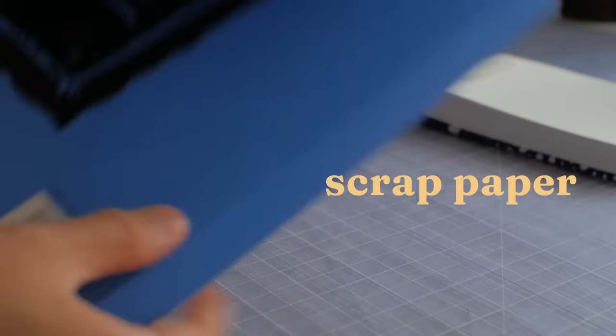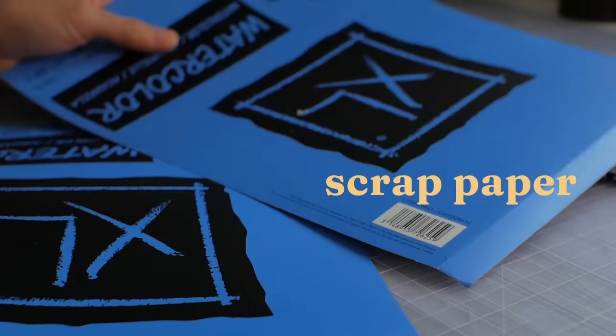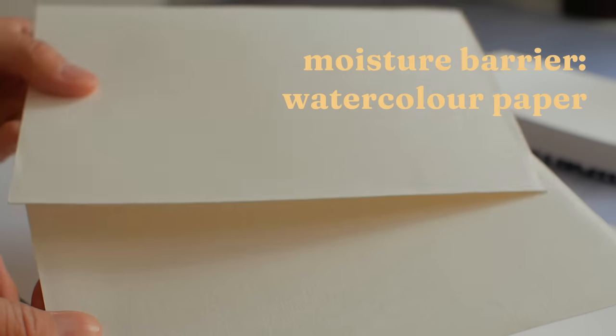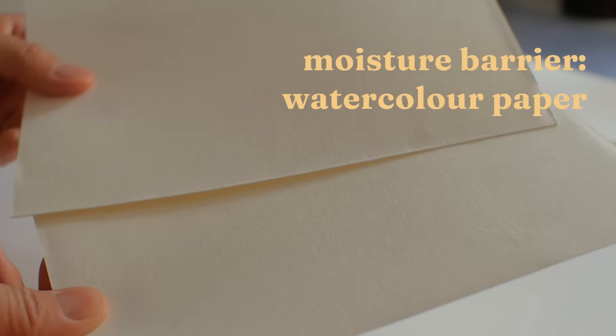We have reached the final step of casing in the book. I used the covers of art paper pads as scrap for gluing. You can use anything. And watercolor paper as a moisture barrier for pressing. Another moisture barrier option is wax paper.